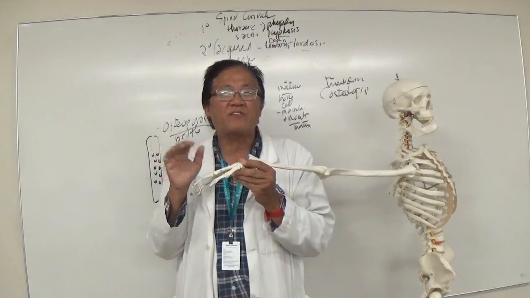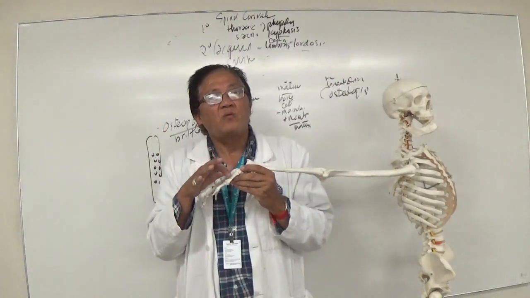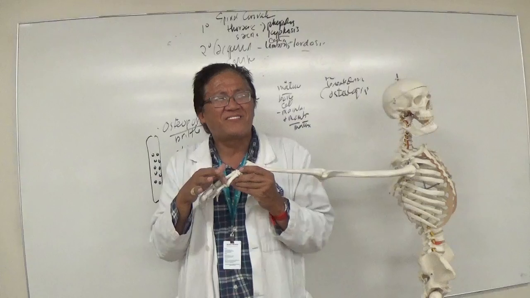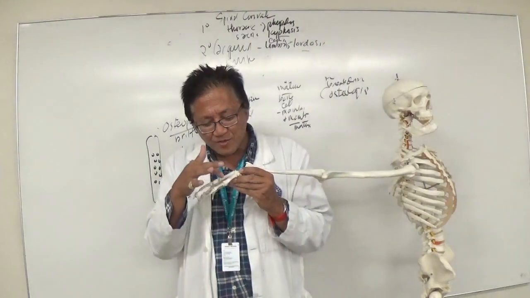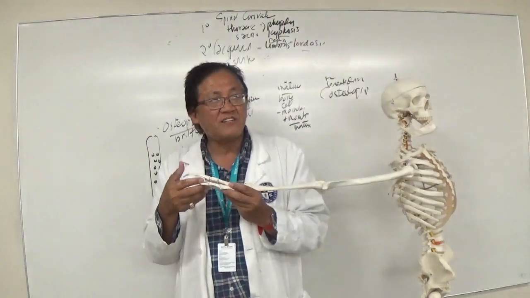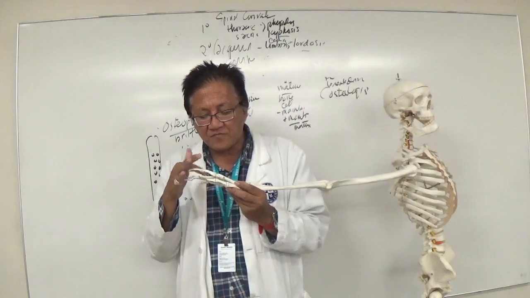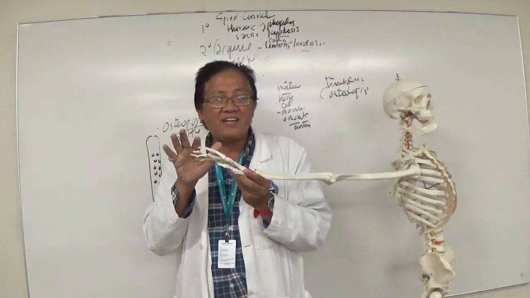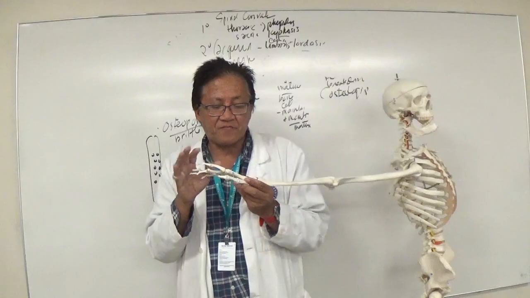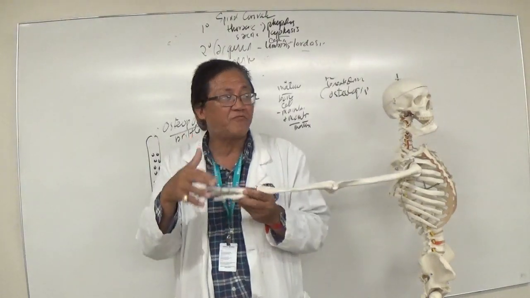1, 2, 3, 4, 5. The last time I counted, there were 5, right? We always count with the big toe, the thumb. 1, 2, 3, 4, 5. And the phalange is the same thing. First digit, second, third, fourth, fifth. Proximal, middle, and distal phalanges from second to the fifth. 4 times 3 is 12, 13, 14, right?